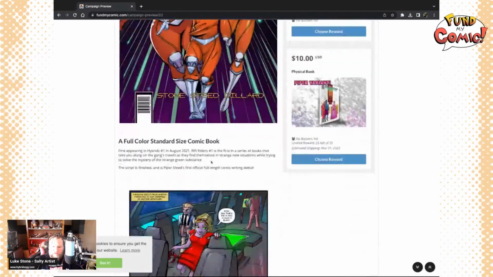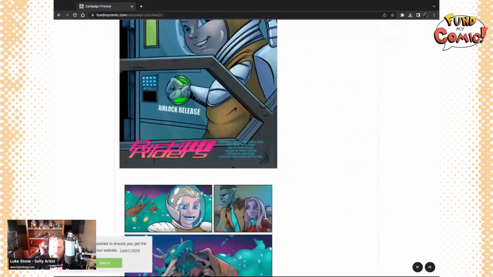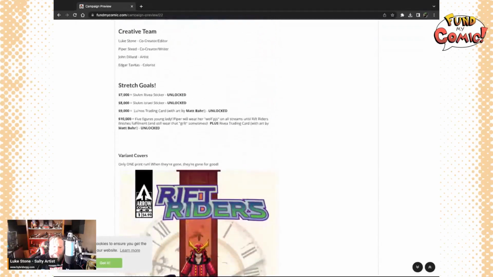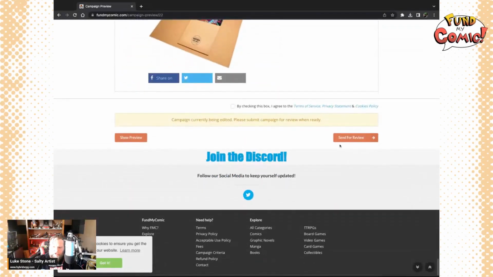And we will have snippet tutorials in the future on how to do all of these things and what each one of these things is all about. Then what you'll do is you have to connect, you have to select that you have read the terms of service, the privacy statement, and the cookies policy. When you select this, you agree.